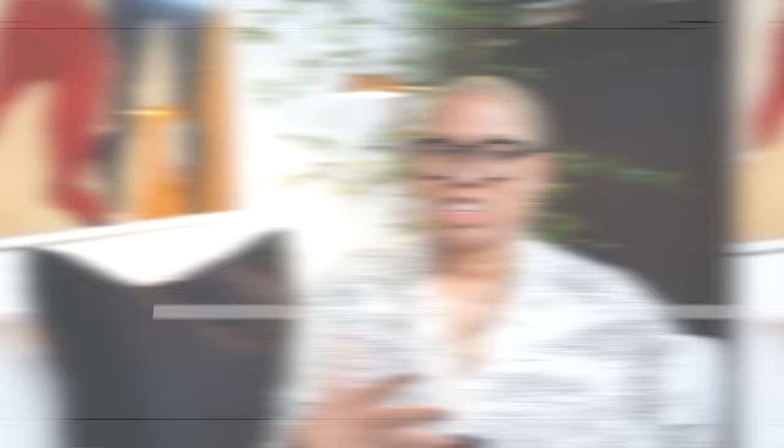The next thing that's not going to make it out of 2022 is the pleated lampshade. I love a good pleated lampshade — they look good, add texture, and they're as fun as a lampshade could be. But they are incredibly dusty. Your really nice ivory lampshade somehow becomes gray, and the texture just holds too much dust. Dusting a lampshade is something people don't tend to do, and every time I'm at the nail salon I'm looking up at that lampshade with a film of dust — it's just not a good look.